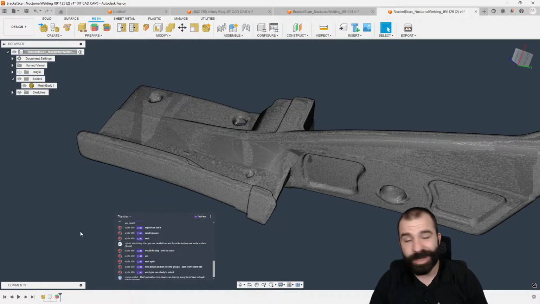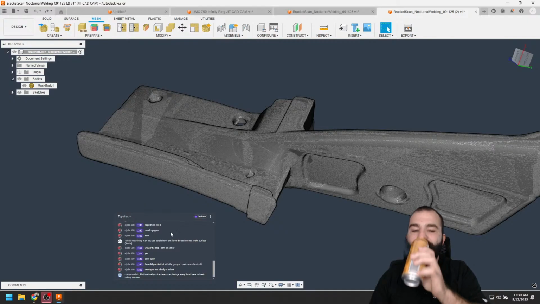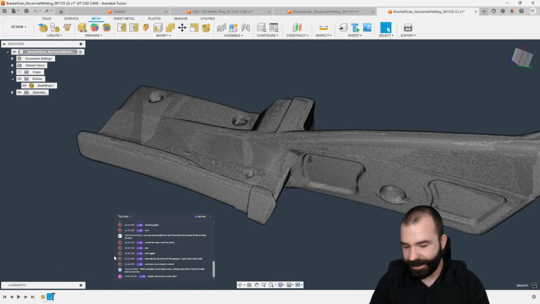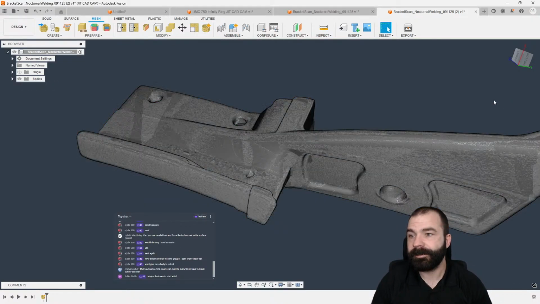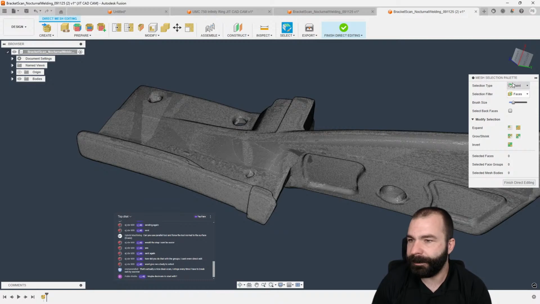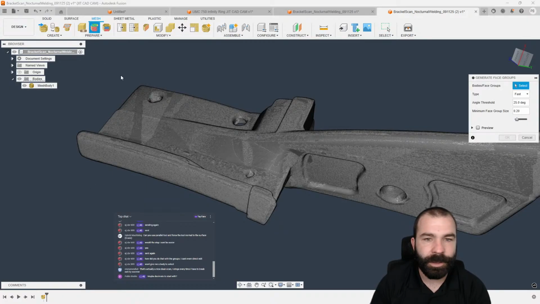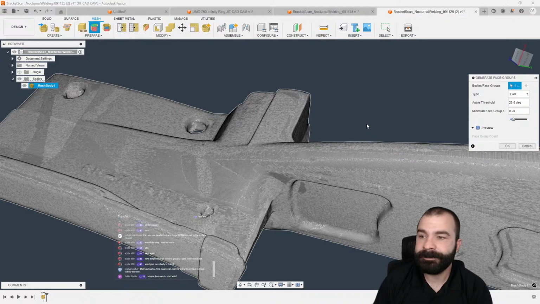I need to do direct edit first. So give this a second here. Again, we're going to go back a couple of steps. Let's go ahead and do direct edit first. And then with direct edit pulled up, there we go, mesh selection. That was actually the ability to go in and do all of that. See here, minimum face groups. We don't want to preview it. Maybe we can preview it. Let's take a look.